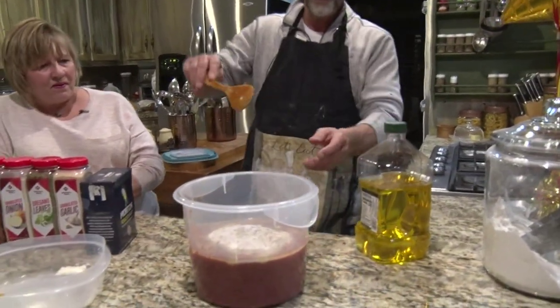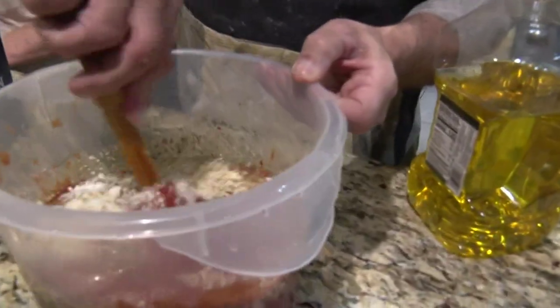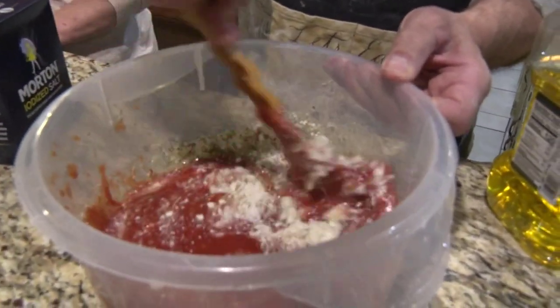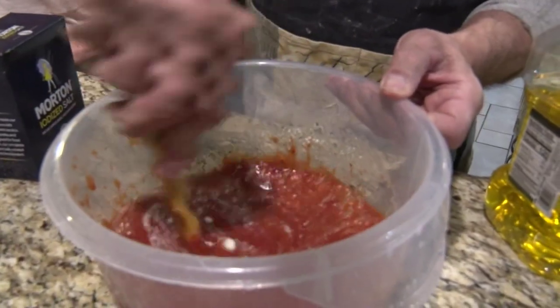And then I go ahead and mix that all up. And then what I like doing is let it sit overnight so it marinates and marries each other. The longer it sits, the stronger the flavor is.